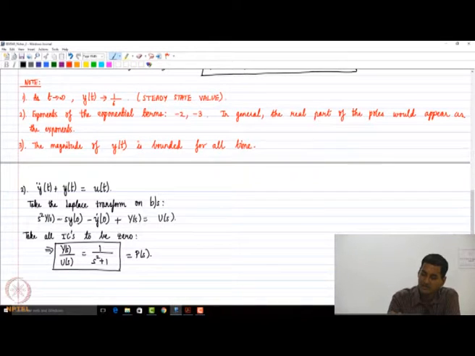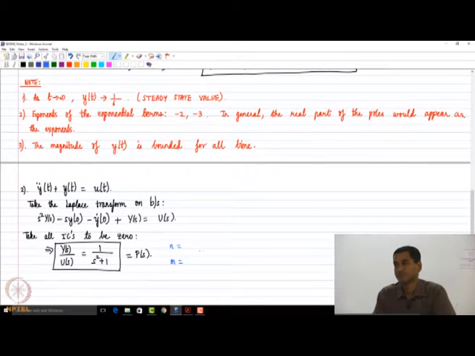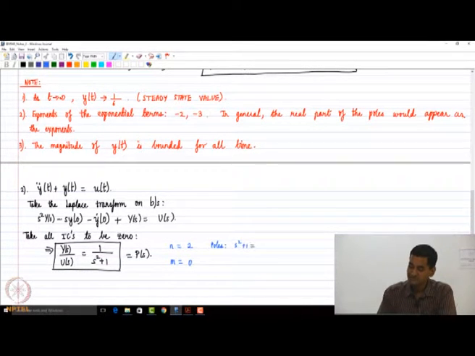So now what can I comment? What are the values of n and m here? n is 2, second order system. m is 0. What about poles? You solve s squared plus 1 equals 0. So this implies that s is going to be equal to plus or minus j. You could use i also, but we are going to use j in this particular course. So zeros there are none once again.